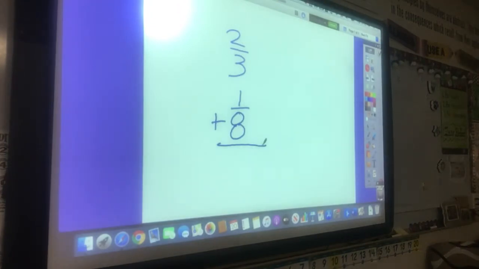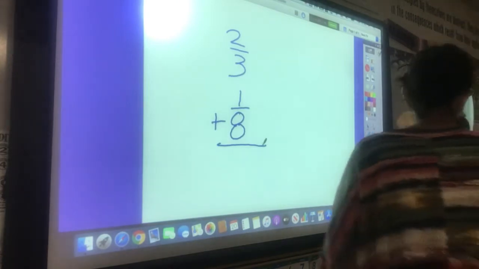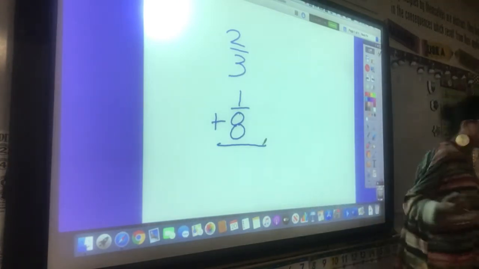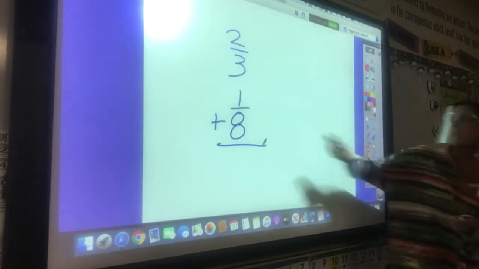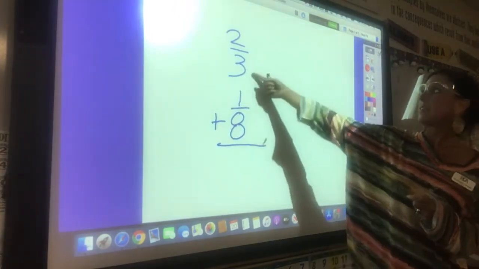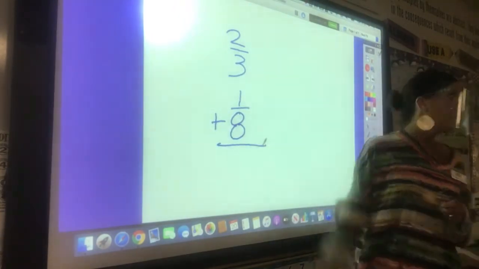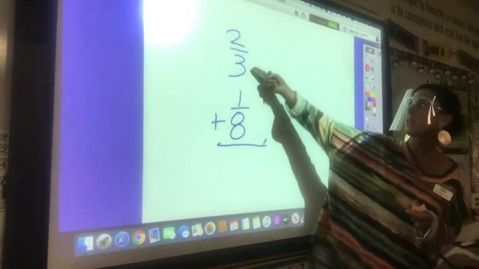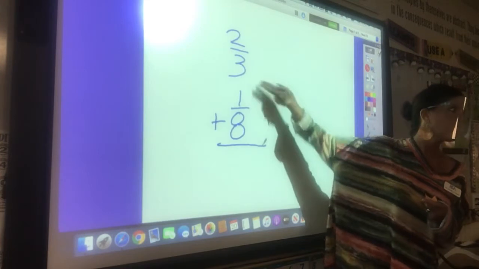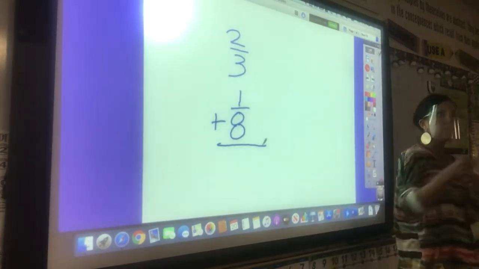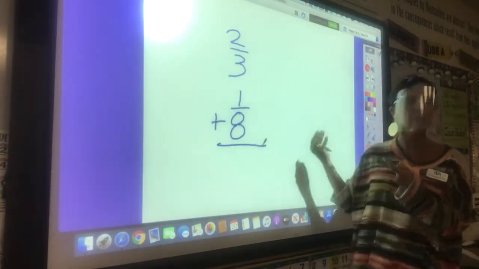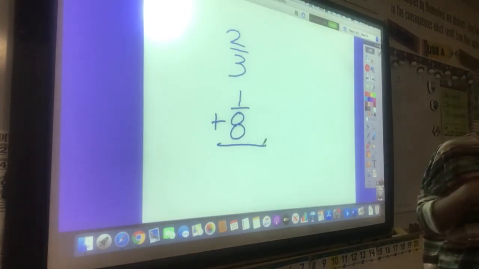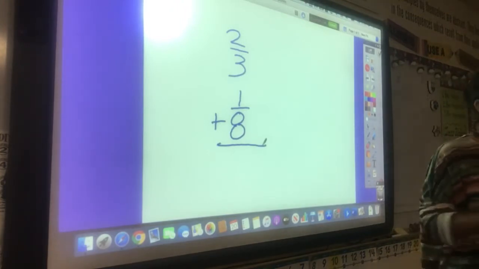Okay, so you have to have a common denominator in order to add fractions. So this is why I had you memorize the least common multiple shortcuts. We need the least common multiple of 3 and 8. That would go with shortcut 1. They only share a factor of 1. So what do you do if 2 numbers only share a factor of 1 and you want their least common multiple, which in this situation would actually be called least common denominator because it's the least common multiple of the denominators? Brock? 24. You're going to multiply them together.